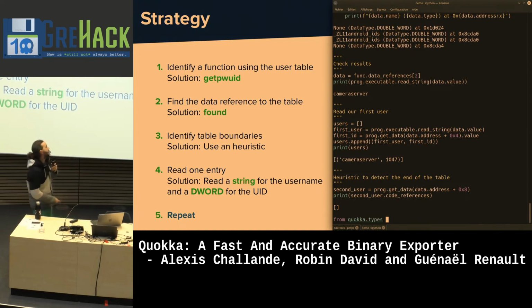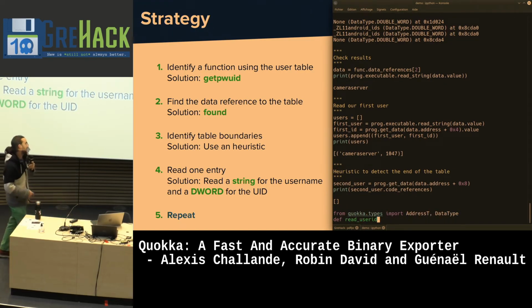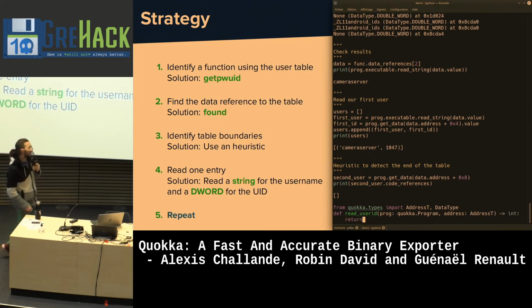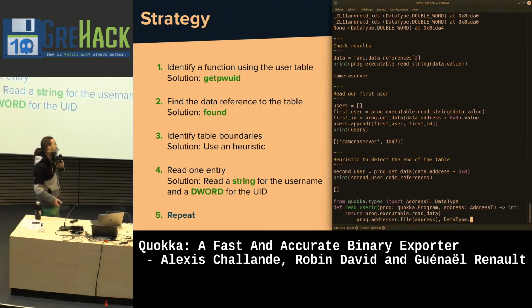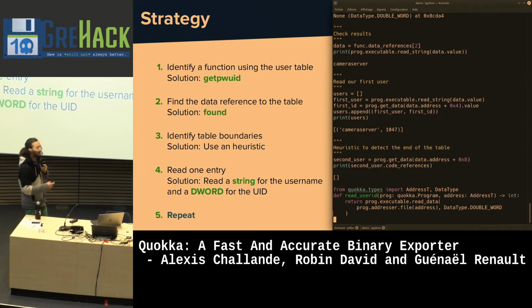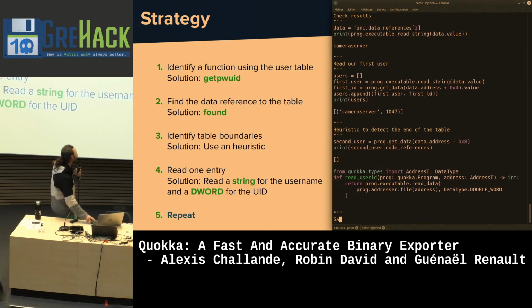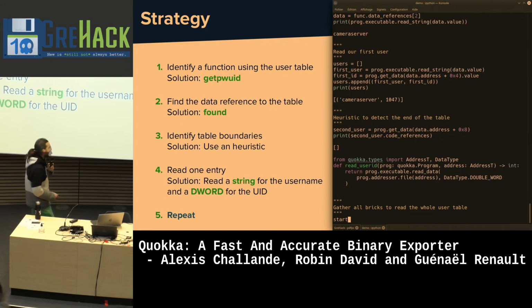There would have been other ways to do it, like finding, for example, in the function, the comparison against the max UID or the number of entries because it's statically embedded, but that's one way to do it. The user ID is read simply by using the read data function that takes an address and a size, so a double word here. And then we can wrap everything up and get the whole user table.